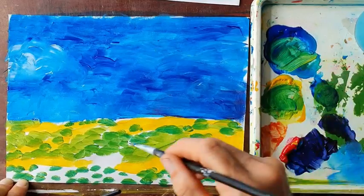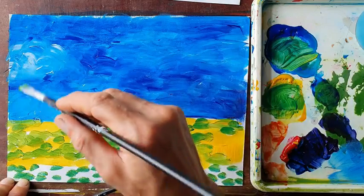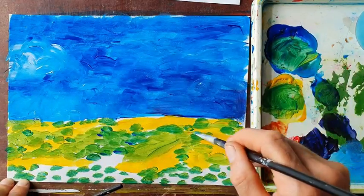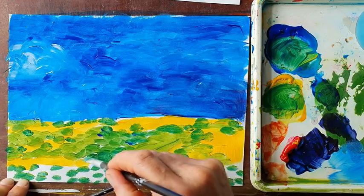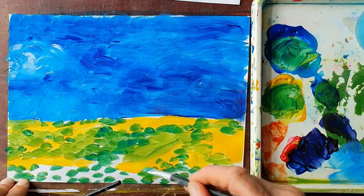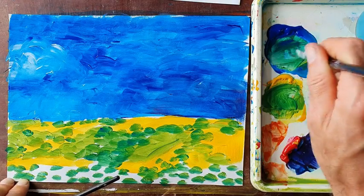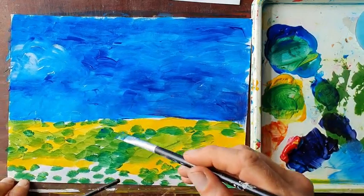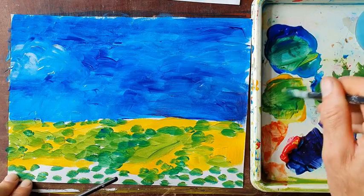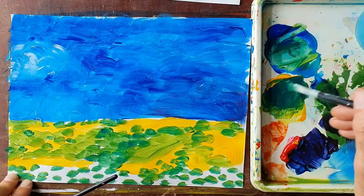So really, what's quite interesting is all we've used for this picture, although we've got all these different colours, we've used a little bit of white, but we didn't necessarily need to. We've used blue and yellow, and that's it. And yet we've got all these different colours. And we're just using those three basic colours. And if you don't count the white, because we could have just left the paper colour, it's actually just two colours, which is quite remarkable, really. Really, it's just blue and yellow.